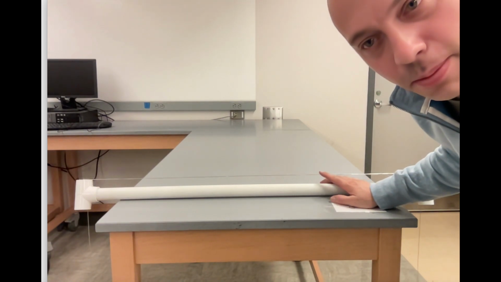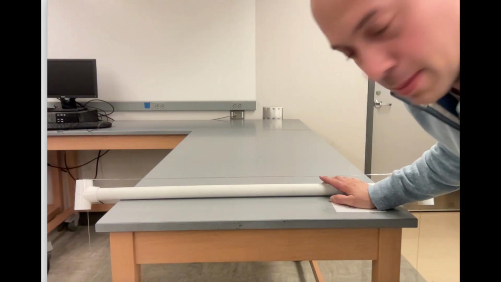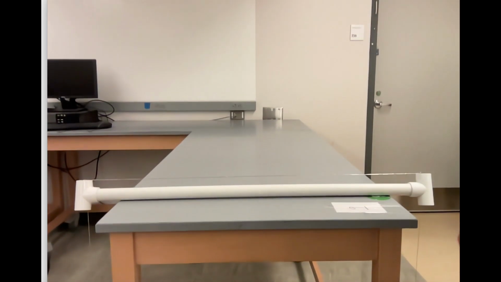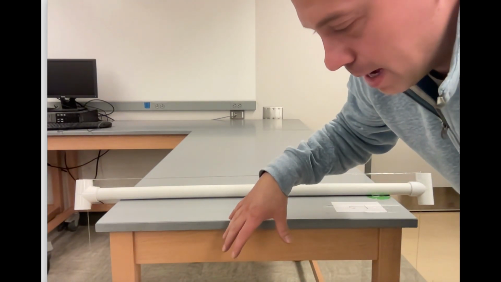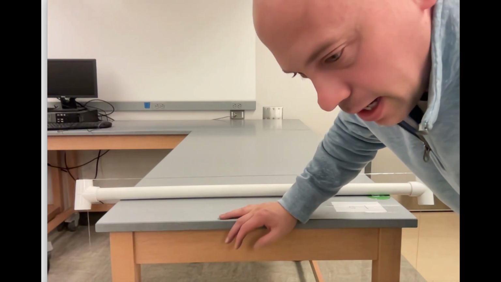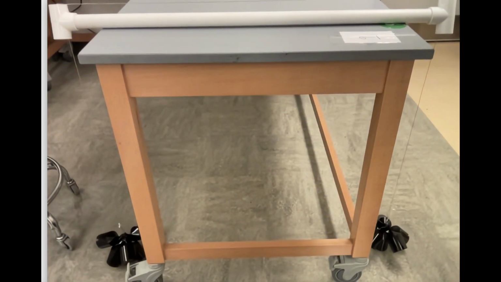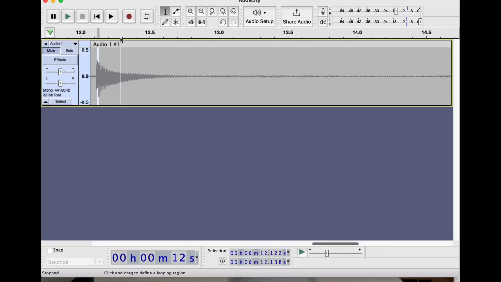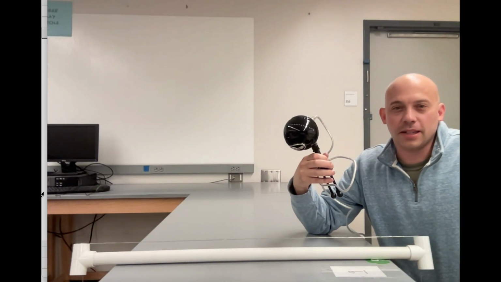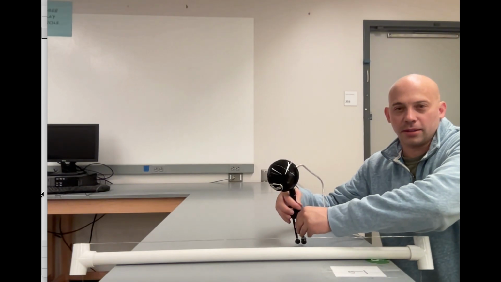I'd like to get a sense of what the fundamental frequency is right now. So I'm going to record it on Audacity, see if I can determine what that pitch is. And it does help, honestly, to do a few trials where you have less mass on at first and then add more mass. So right now I've got a total of 6 kilograms on each hanging strand. All right, so let's record the sound now. Start a new track. Okay, so I have this external mic here that I can use to capture the sound a little bit better than the laptop could do itself, because I can put the external mic right next to the string.